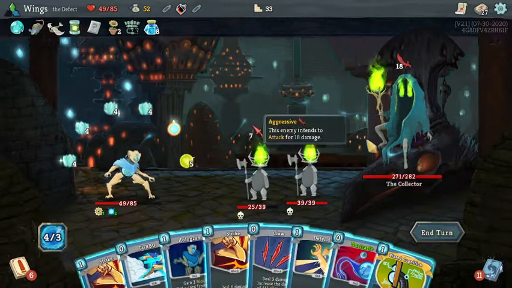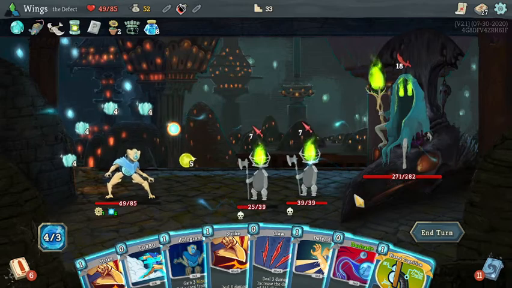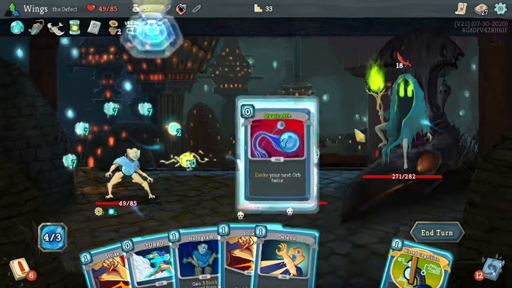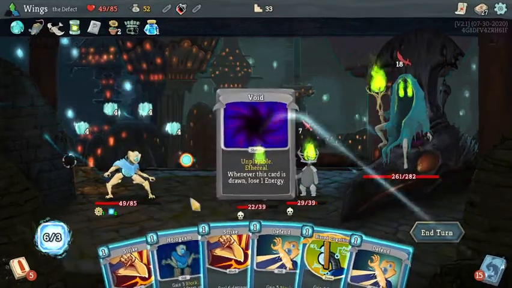Nice. Biased Cognition. I don't think it's time, buddy. I think you're going to be when he's at like half health. That will be your time to shine. Let's go for a Turbo.